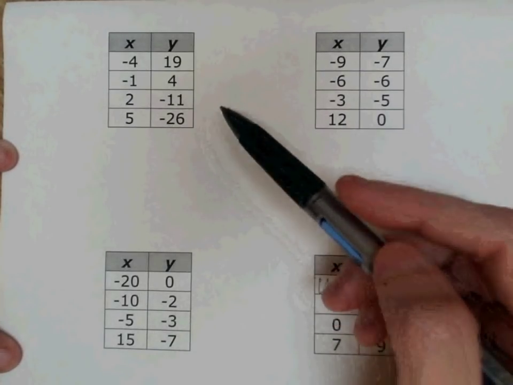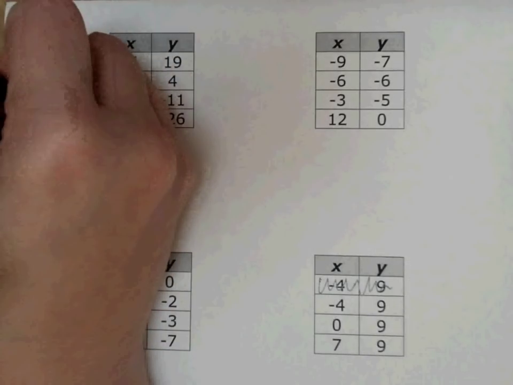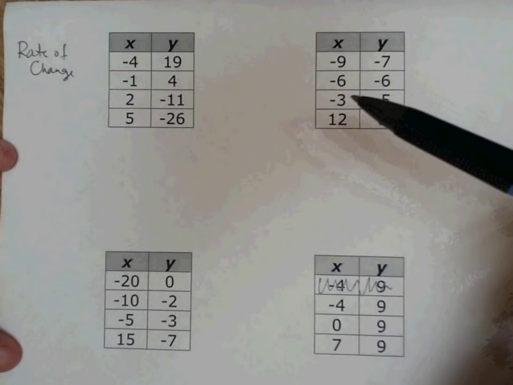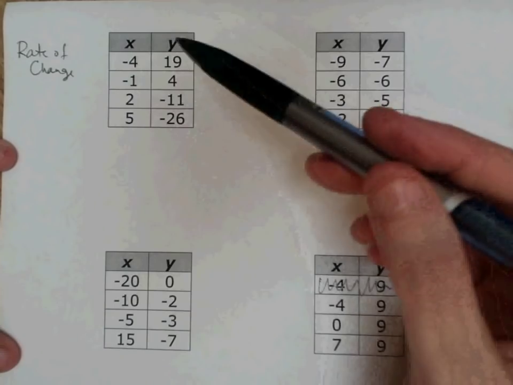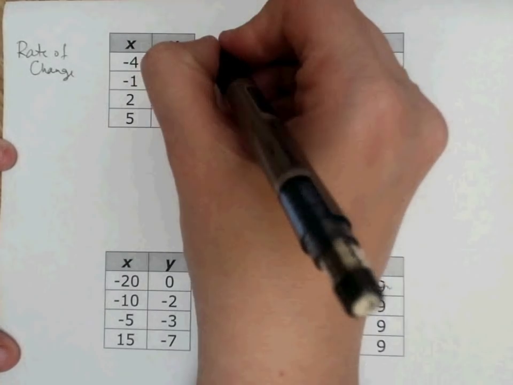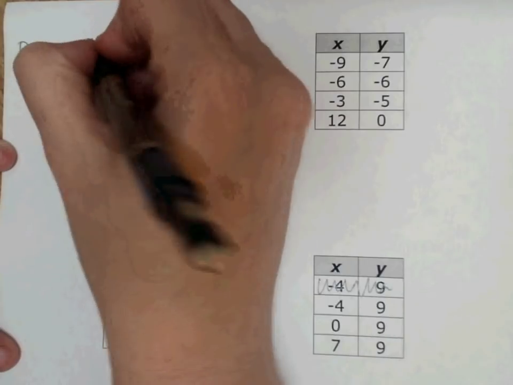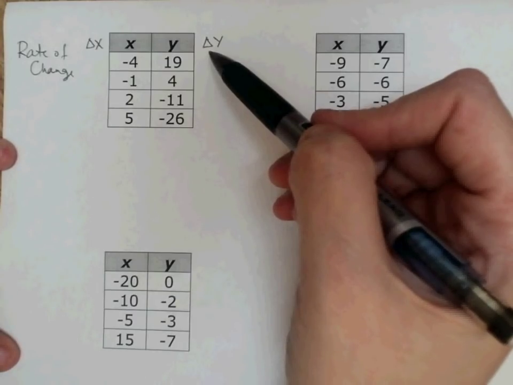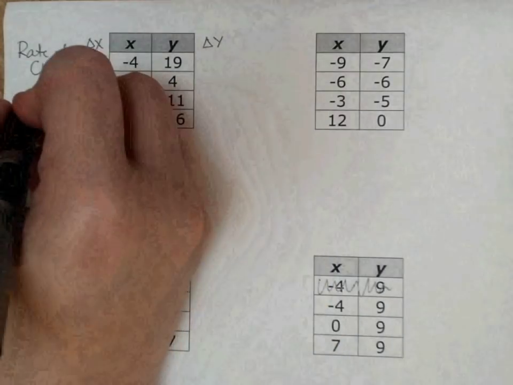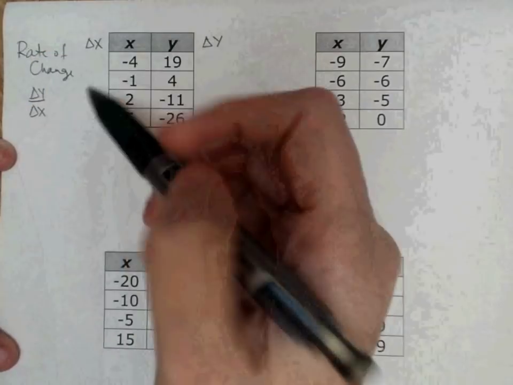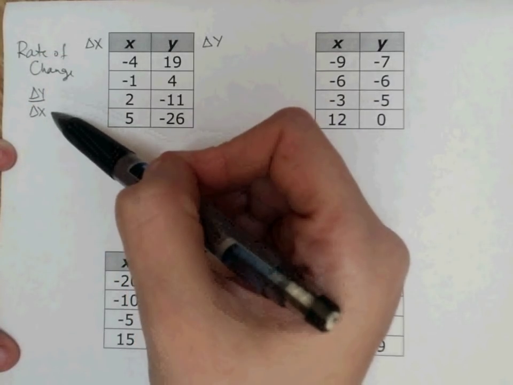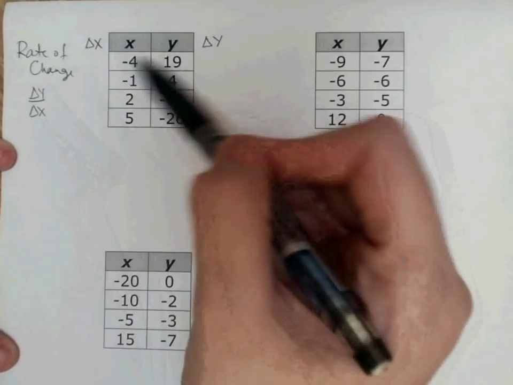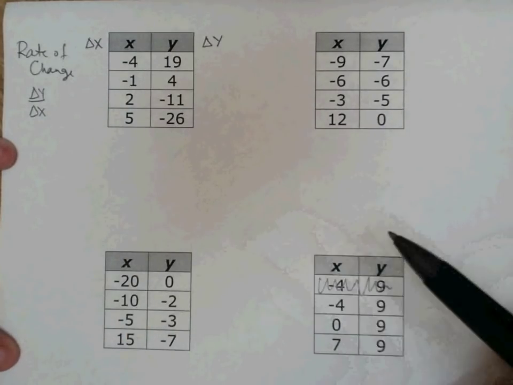When we look at a table, in the past we've done rate of change. Rate of change is directly related, the term rate of change directly refers to how we find it. What we do is we find, some of you may be familiar with delta y and delta x. This delta is the Greek letter delta, which is the symbol that we use for change. So the rate of change is delta y over delta x. This is called a ratio, or a rate, and it's the rate of the change in y to change of x. So it's literally the rate of changes in a table. That's where that term comes from.